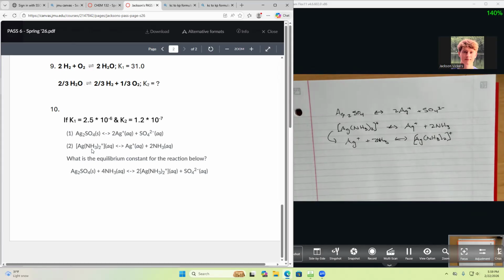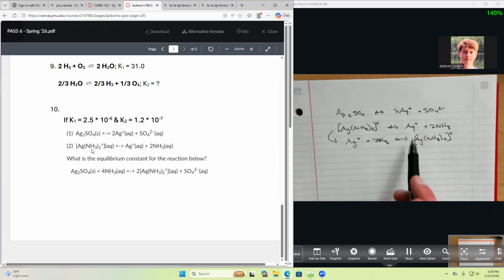So you have to try to see if you get the actions that we learned. So you need to multiply by 2 and then flip it, and then take the reciprocal K and raise it to the power of 2. Yeah, exactly. Okay. And you got the other part too.